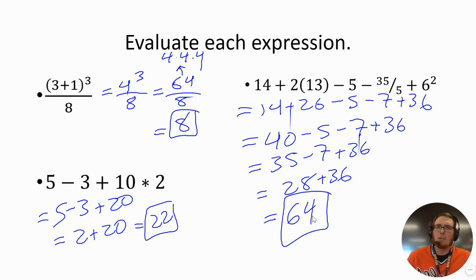Notice how many steps I wrote. I know this is hard for a lot of students because you just want the quick answer and let's move on. If all you have is an answer, that's not really going to help you later on. So make sure that you're able to show your work, explain what's going on, and then use that to help find your answer.